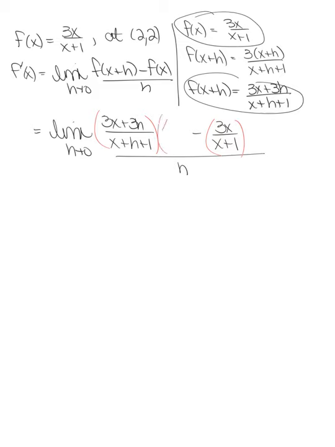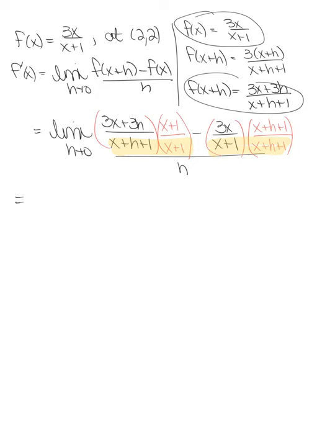So I'm going to come up here and multiply each by what it is missing. This first fraction is missing the x plus 1 piece, so I'll multiply it by x plus 1 over x plus 1. This second one is missing the x plus h plus 1, so I'm going to multiply it by x plus h plus 1 over x plus h plus 1. And again, when I do this, the reason for it is that each of these then will have a common denominator, and I simply need to address what's happening on the top.